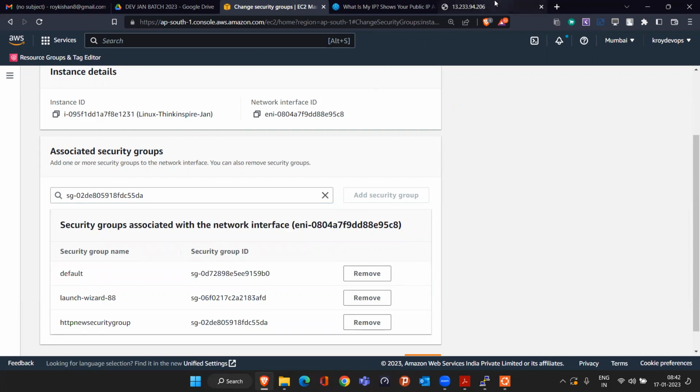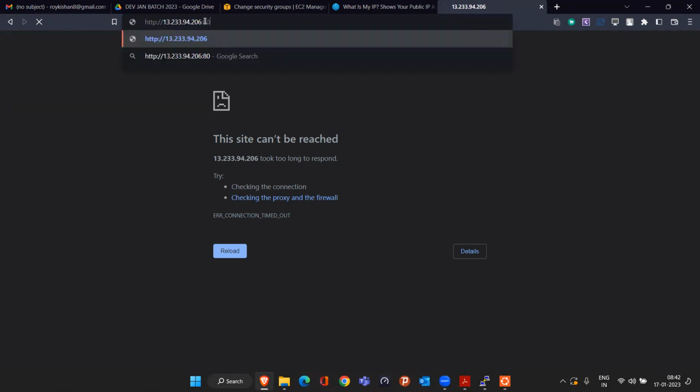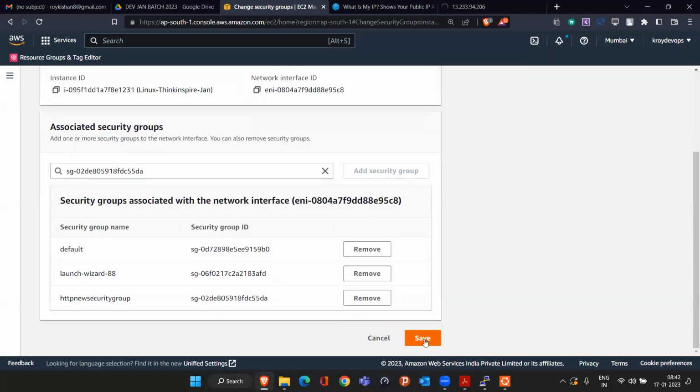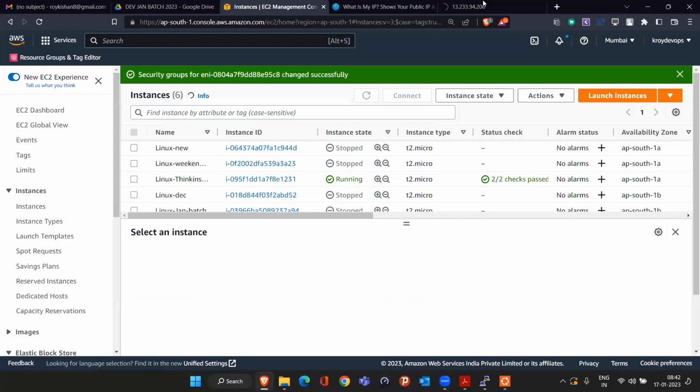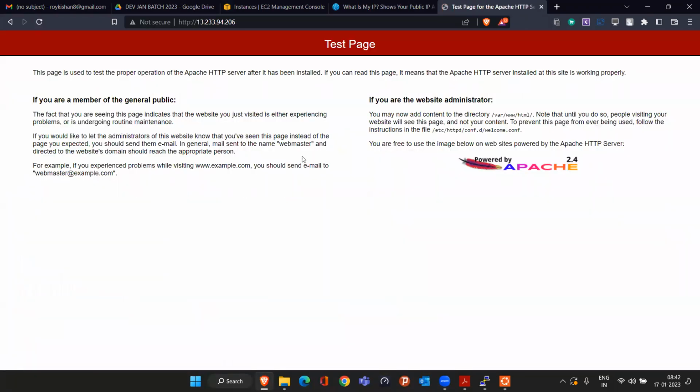But you have to understand that to access any HTTP website, you have to access port 80. Port 80 is the default for websites. So if you open port 80, then only your website will be visible in your browser. Once I enable port 80, now if I refresh the page, see, this website is visible. If I copy this and keep it in the chat, you'll be able to see this website too. I kept that URL in the chat, so even if you enter it, you'll see that this is the website that is visible to you.